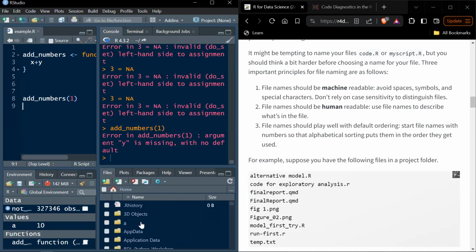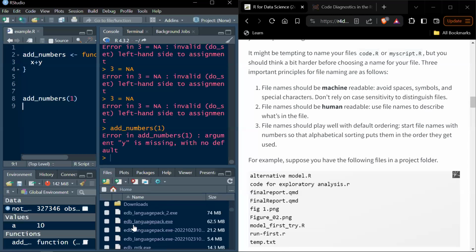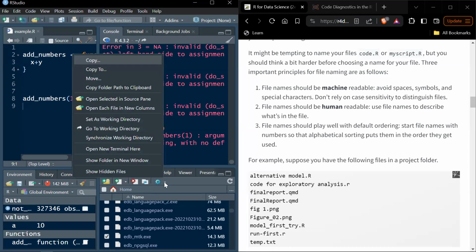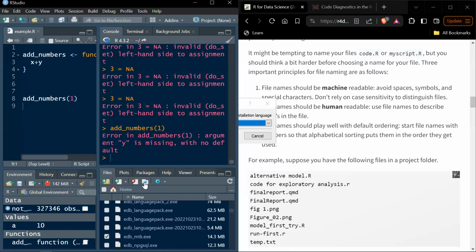Okay, I'm not using a project, so I don't actually know where this file is, but we can just click on a file from here. You can just click on this. You check on the file and you click on this drop down. I think, okay, the option for rename is not here. Okay, this is the option for the rename.